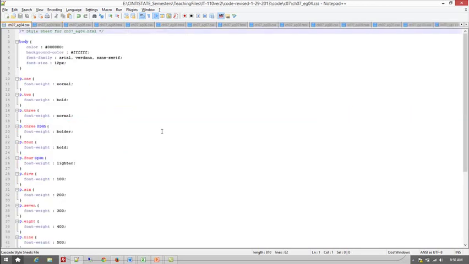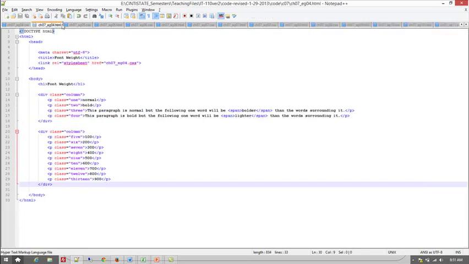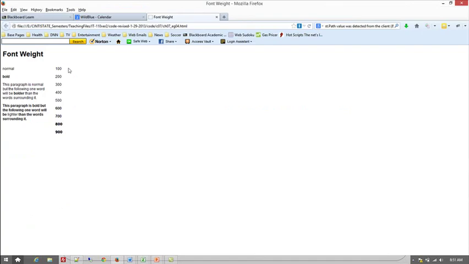So if we look at the CSS here, you can see how we're using the font-weight: normal, bold, normal, bolder, bold, lighter, and then the 100 through the 900 is in there as well. So let's take a look at this, and you can see the examples of how this works. In this one we have normal text, and then you can see the bolder in the middle of it. The second one we have bold text, and you can see the lighter in the middle of it.